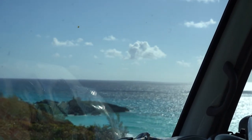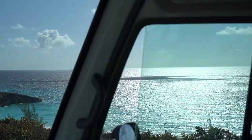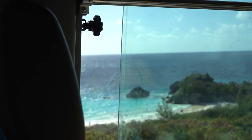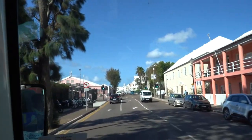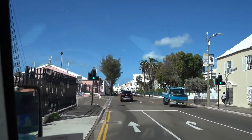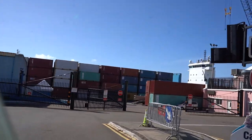This is known as Horseshoe Bay Beach — it's called Horseshoe Bay because it's actually in the shape of a horseshoe. I can almost guarantee the people swimming in the water are tourists. Everything from trucks to paper clips is imported here, which is the reason why the cost of living is high. This is our oil and cargo docks — everything has to come here before it's transported around the island.